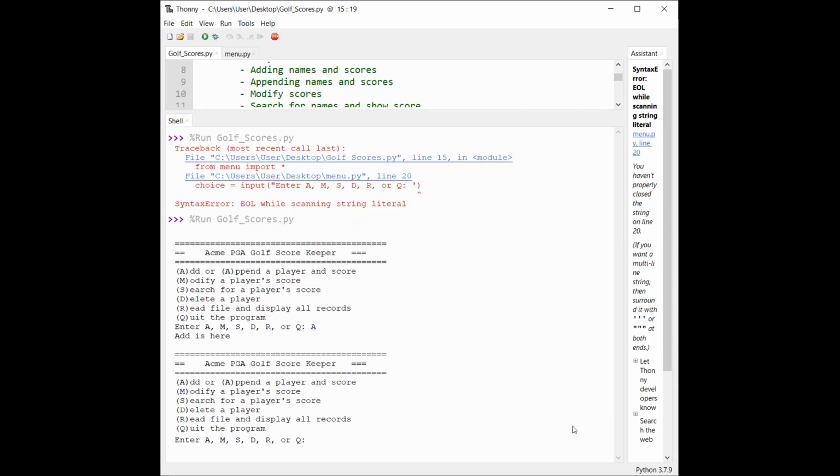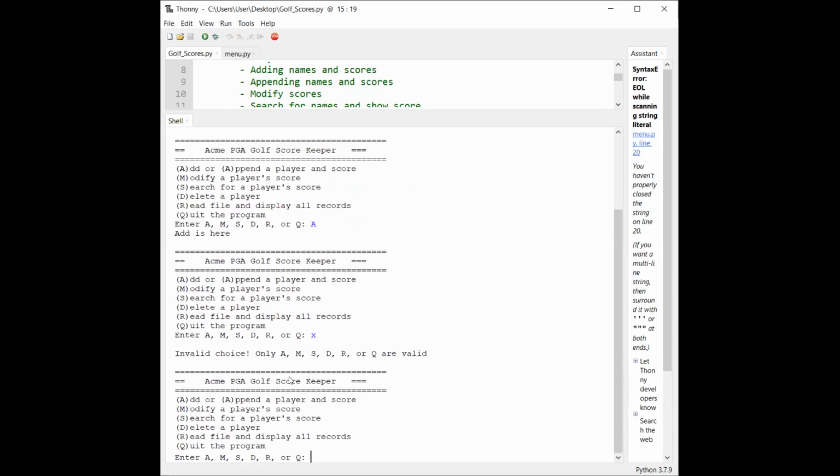If I type an X, oops, what's going on there? I typed an X, it says invalid choice, only these are valid. And it brings my thing back up.